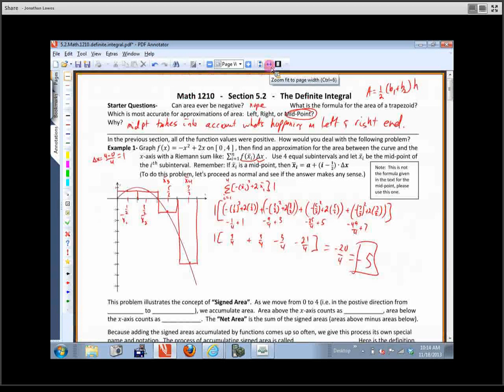Okay, now, every one of these, this is how we kind of systematized it. We had pulled that one out front, but every one of these, if I represented this, that first rectangle was 3/4 for a height, 1 for a width. That next rectangle was 3/4 for a height, 1 for a width. This next rectangle was negative 5/4 for a height, 1 for a width. And that last rectangle was negative 21/4 for a height and 1 for a width. And if I add all those up, I get this answer right here.